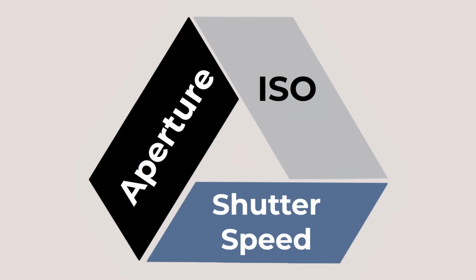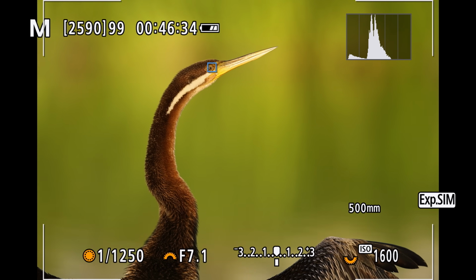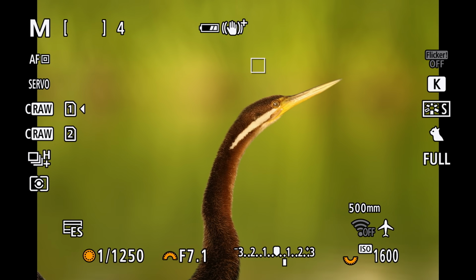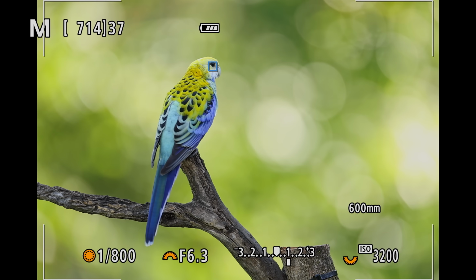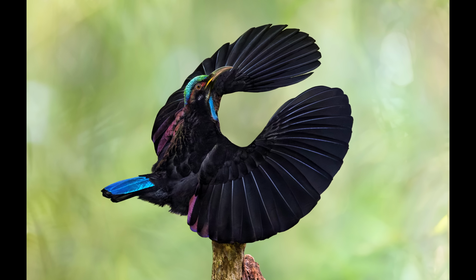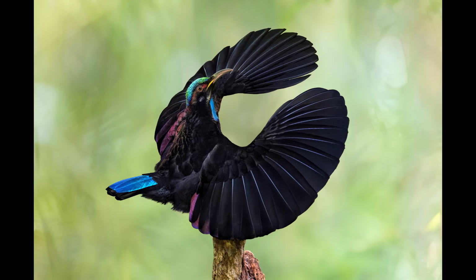And the third element, the ISO, is basically there to support the first two elements. And we select it high enough, or let the camera select it high enough, that we get a nice and balanced exposure with the settings that we've dialed in for the shutter speed and the aperture. Each one of the different camera modes available to us allows us to set a different amount of these three variables in our camera. It goes from the full automatic mode, where we don't select anything, to full manual, where we select all three variables ourselves. The more we do ourselves, of course, the more we can influence the image look and make sure that we get nice and sharp, not too noisy images with a not too busy background.